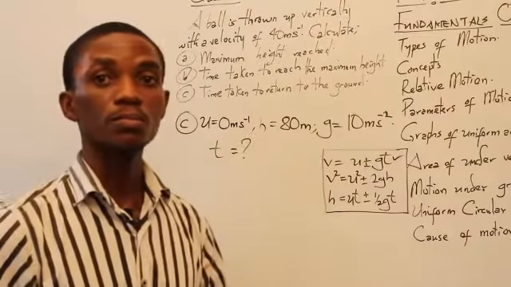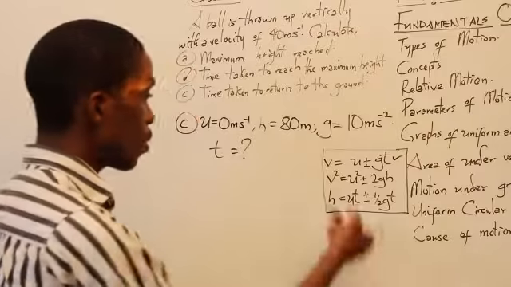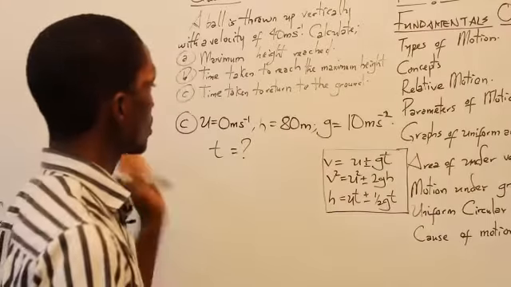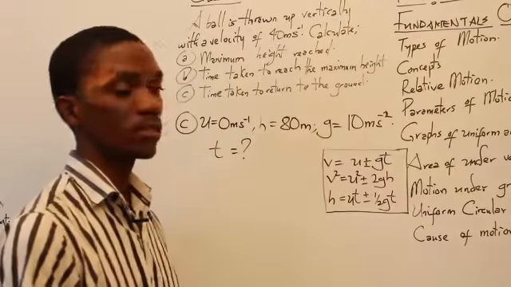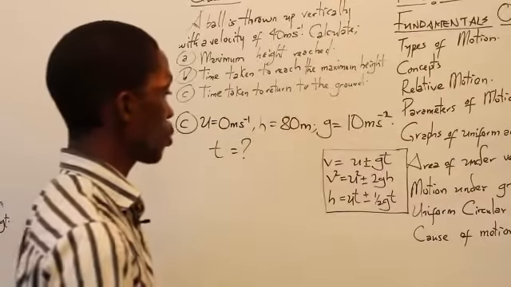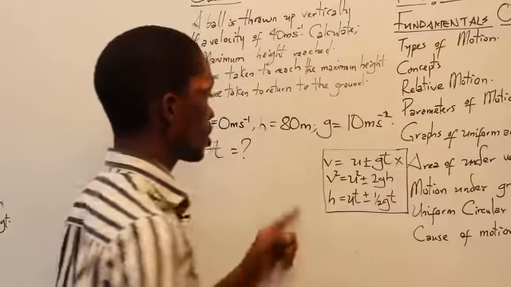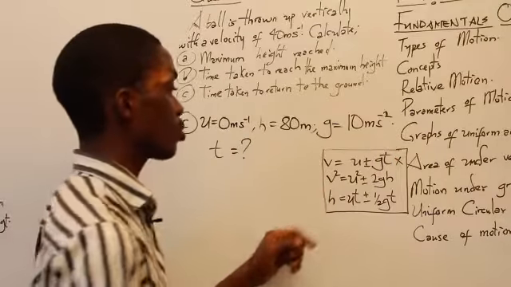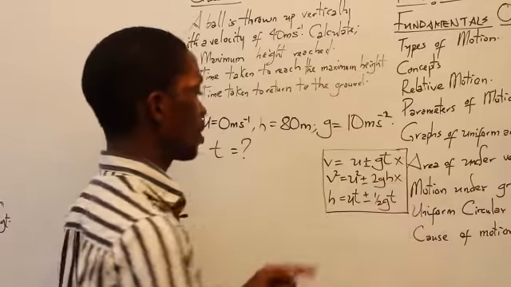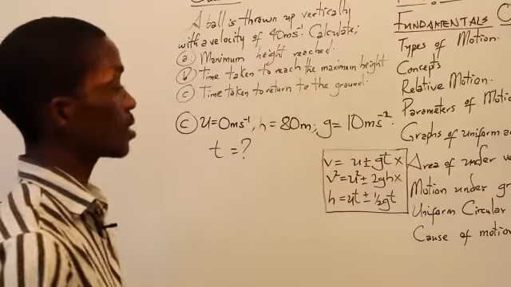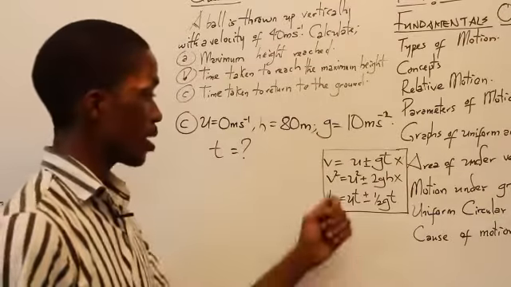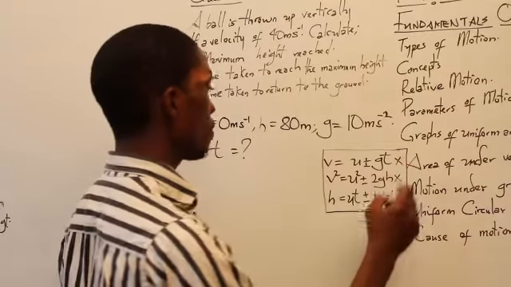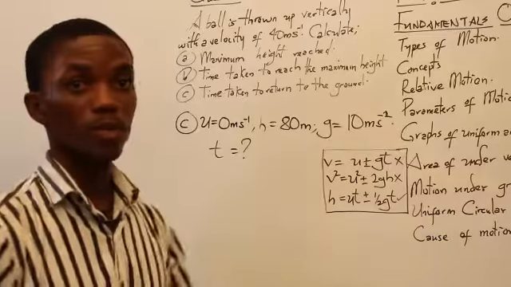That's our unknown. How do we go about it? So we'll go back to our formulas and see which of these formulas accommodate all of these parameters. Our first formula can't go because it contains a v and we don't have a v here. Same thing applies to the second formula, presence of v, which is absent amongst our parameters. Our third formula looks good to go. So we'll pick it for this particular question.